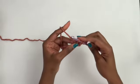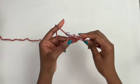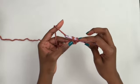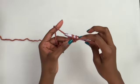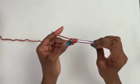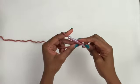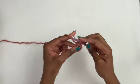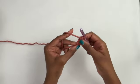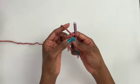That is a chain 1. So this chain 1 is where we're going to attach our next stitch, but first we have to complete our first double crochet. Now we still have 3 loops on our hook. We're going to yarn over, pull through 2, and then yarn over, pull through 2. And there we have our first double crochet, and if you turn it around, you have your chain right here.